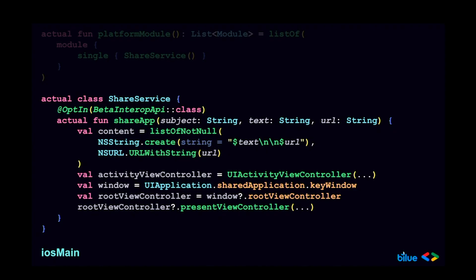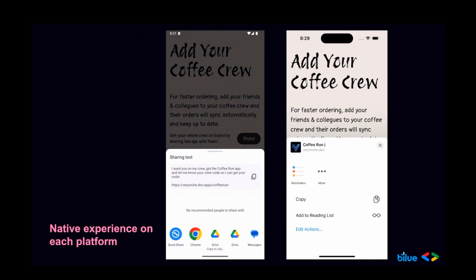But we can see here, I've just got the native implementation of how to launch the share service. And then when I run this on both apps, we can see I've got the native share ability on both apps. On the Android version, I've got some extra text in here because that's what we're used to with Android, whereas iOS just shares a link. So it's quite different how it behaves on each platform, but people who are using this app will get their native look and feel, which is a key thing for something where I want them to interact with.